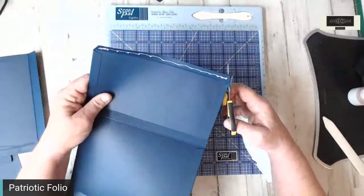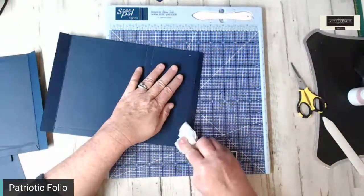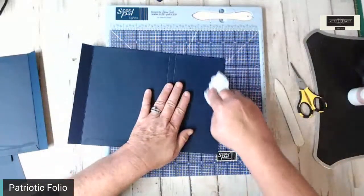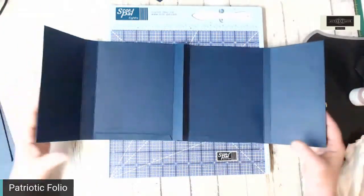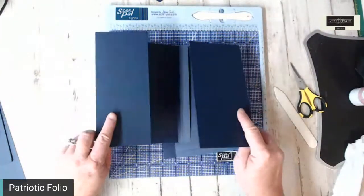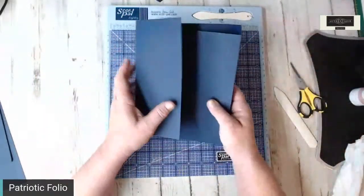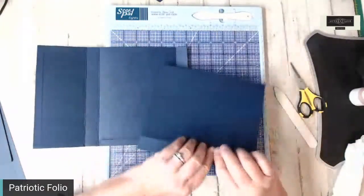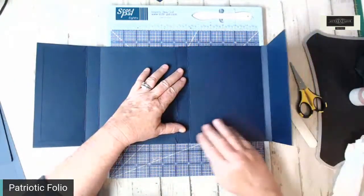And I just noticed I didn't clean up my edges. Okay, that's what your two pieces are going to look like. So here's one thing I want to show you. When you put it together, your flap can be on either side. Just so you know, if you put something on wrong, it's not going to matter. This is like a no mistake folio. I'm loving it.